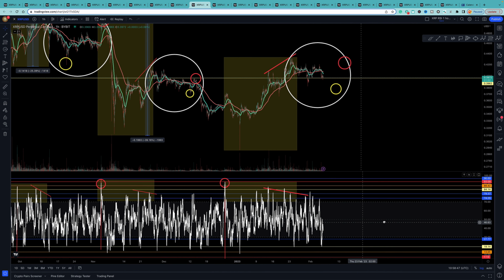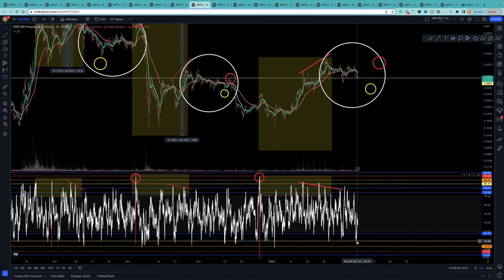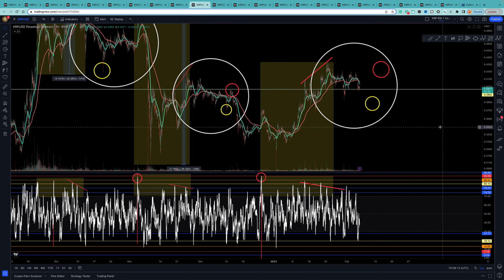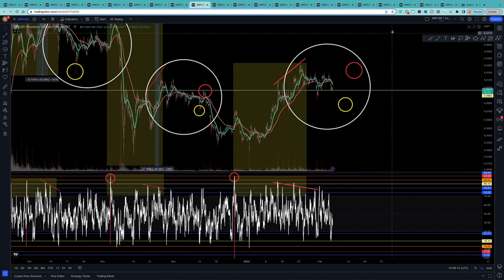So you'll see on this bottom line here, quite often the 1 hour can get down to the yellow line, but it doesn't get down to the orange line very often. So again, if this starts to take a spill down and you see it hitting the orange line, it's time to go long. If you see it coming up here and start hitting this red line, obviously it's time to go short. So I think they're indicators about whether we're going to have our breakup or our breakdown.